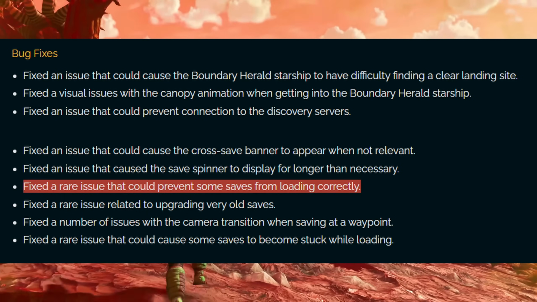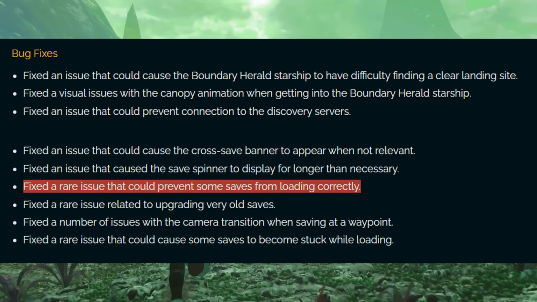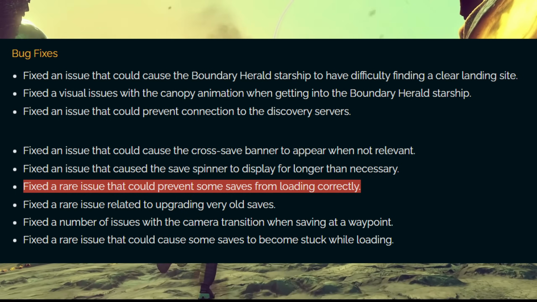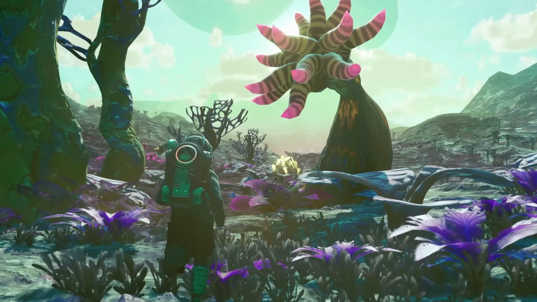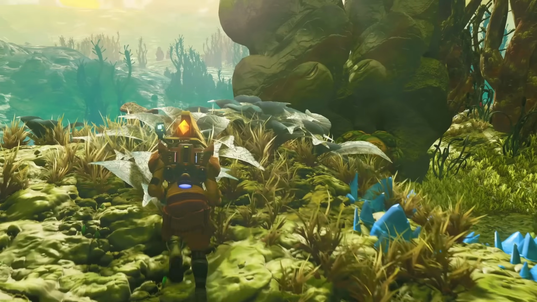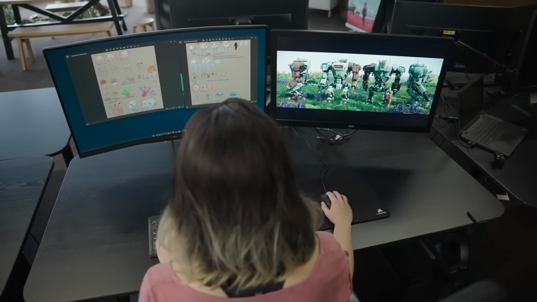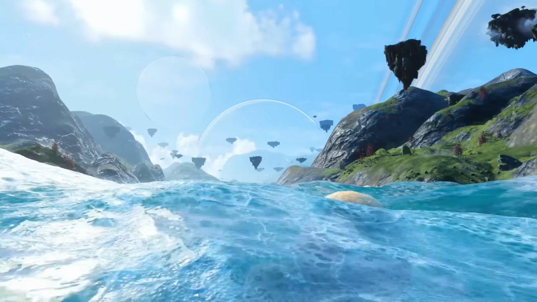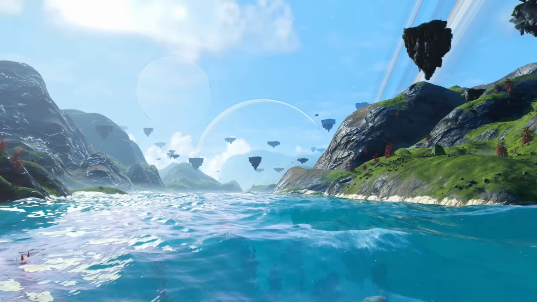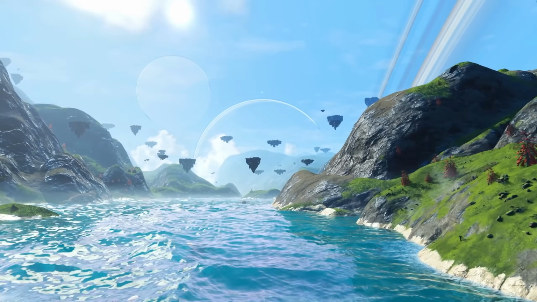Plus, they fixed a ton of other issues, like the cross save issue right here, and upgrading old saves. If you're loading up a save that is from a year or two ago, that should be fixed. So a lot of these crashes, a lot of these save loading bugs should be fixed. But again, maybe not all of them. Always report your bugs to the Zendesk. I will link that down below in the description. Go over there and report your bugs, because they can't fix it if they don't know what's happening.